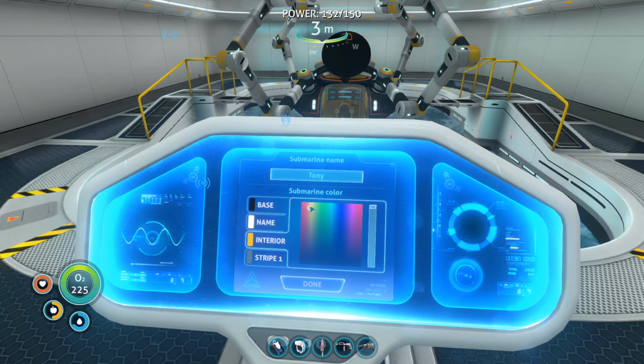Let's make the interior kind of like a goldish, you know? Is there gold somewhere? No, it's kind of gross. That's gold. That's good enough. And the stripe will be red. So it kind of gives it that Iron Man look.